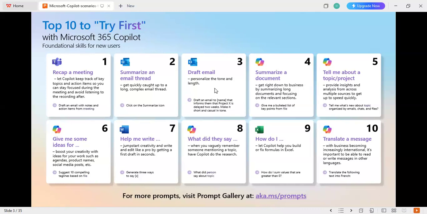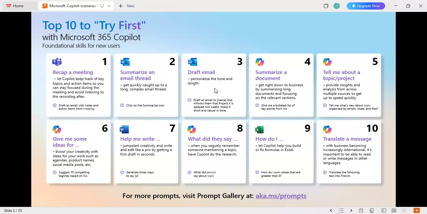Let Copilot keep track of key topics and action items so you can stay focused during the meeting and avoid listening to the recording later. So assuming that recording has been done, but you don't really want to listen to it, you can just issue a prompt to say, Copilot, I want you to draft this meeting with notes and also action items, and it would give you all that, and you'll be able to understand what happened in that meeting.